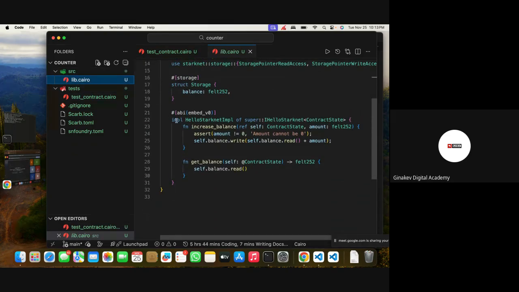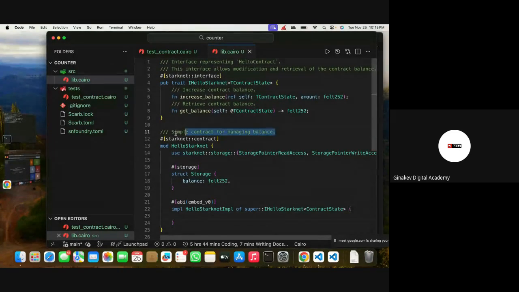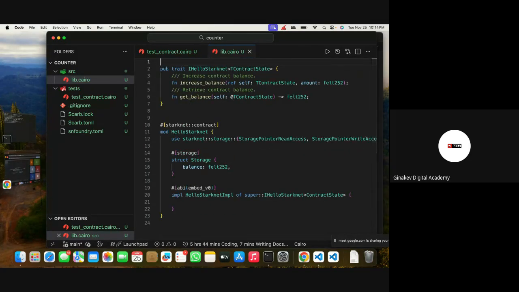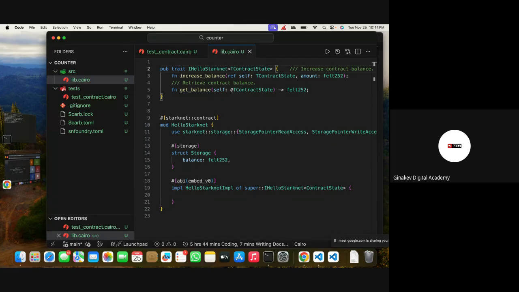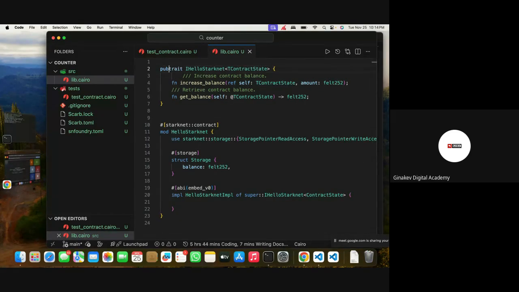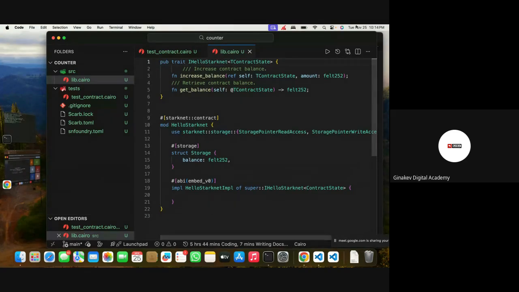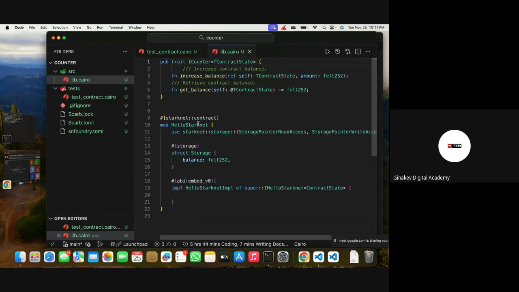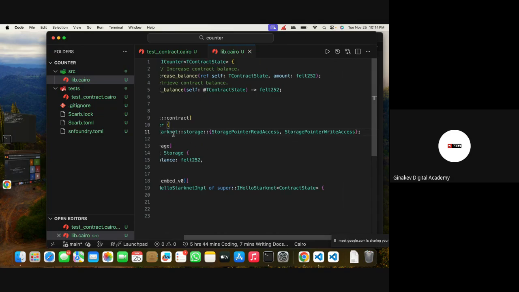Get rid of all of this. So basically, our counter contract is just a simple counter that just counts numbers, right? Count numbers. Basically, that's all it is. So we can change the interface to ICounter, and the module is the counter module.